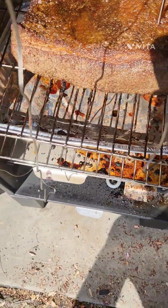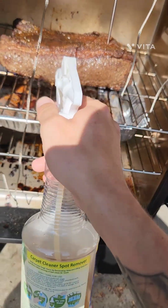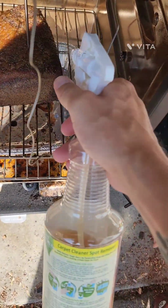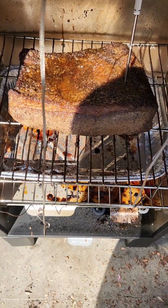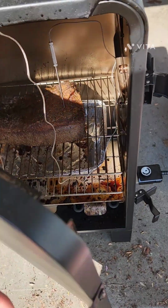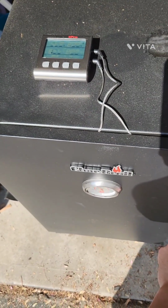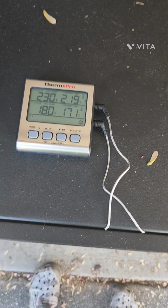And then what we're gonna do, we're just gonna give her a little spritzy on the side. You just want to stop it from burning and charring. That's my understanding of why we spritz. All right, she's looking good. We're gonna close her back up, and put this away. Yep, you can put the pliers away. Thanks, baby. All right, we'll see you boys and girls when we wrap the brisket.